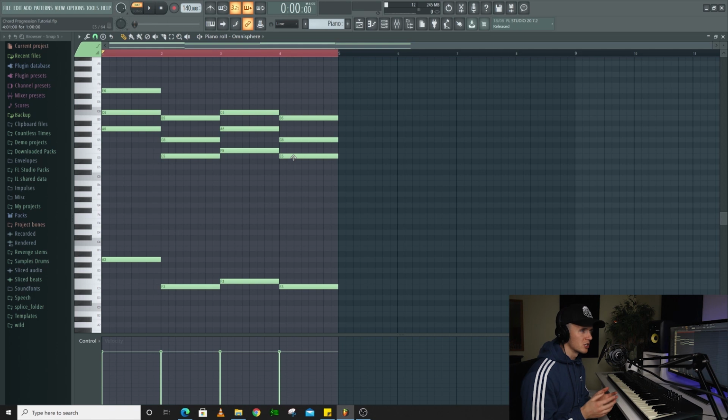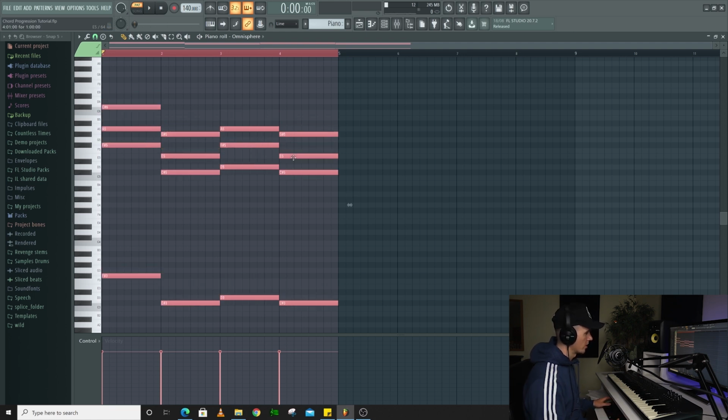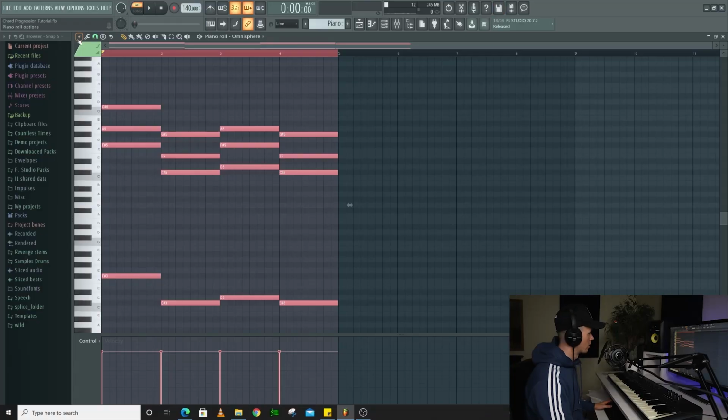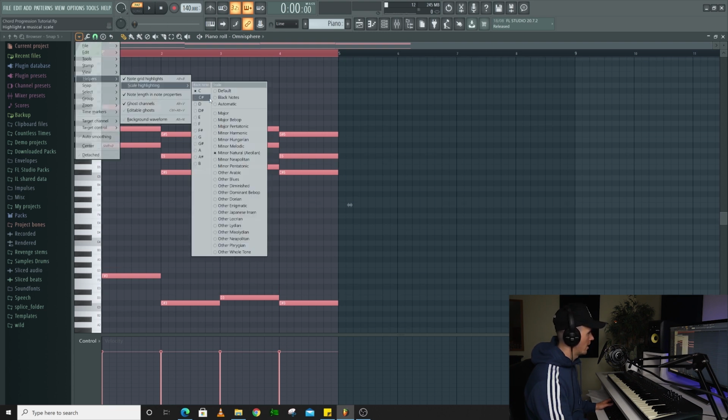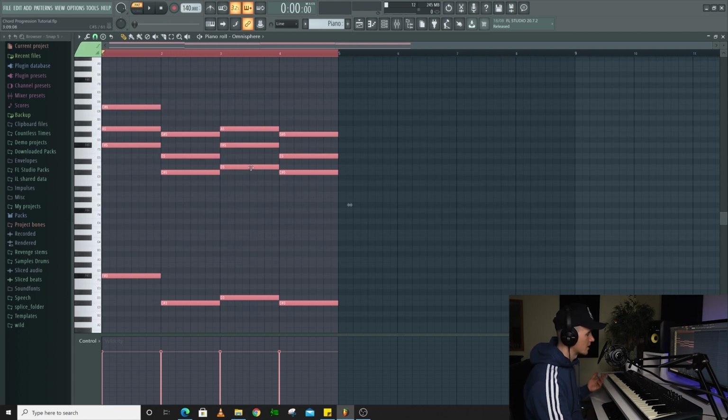But let's say you want to change the scale now because you're not really feeling C major or A minor. So you want to transpose it to, let's say, F sharp. So now all I'm going to do is take everything by pressing Control and A, and I'm just going to press it down 1, 2, 3. Now all the notes have come down 3 semitones, and that's all transposing is. So now look, if I come up here, go to helpers, scale highlighting, and then I'm going to set it to minor this time. So minor natural, and then F sharp. You can see all of the notes are in the scale because we transposed it. Now if we play it, it's going to sound different.